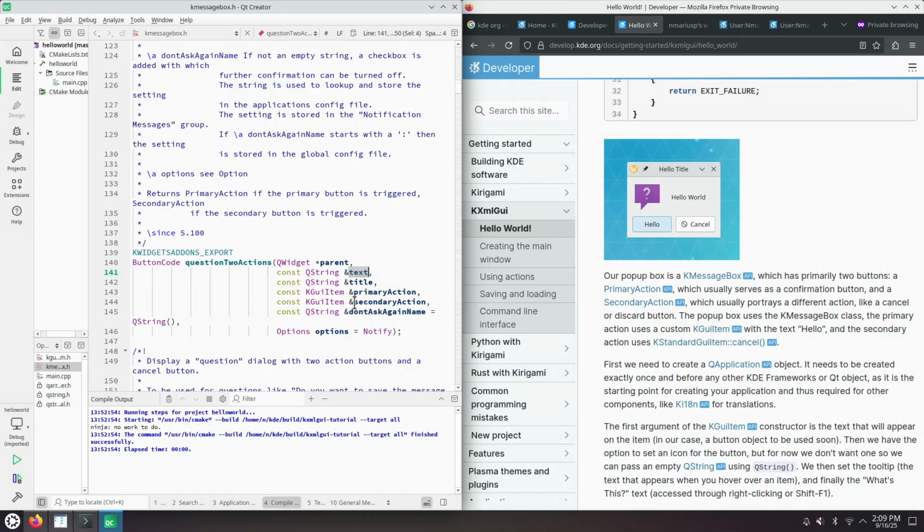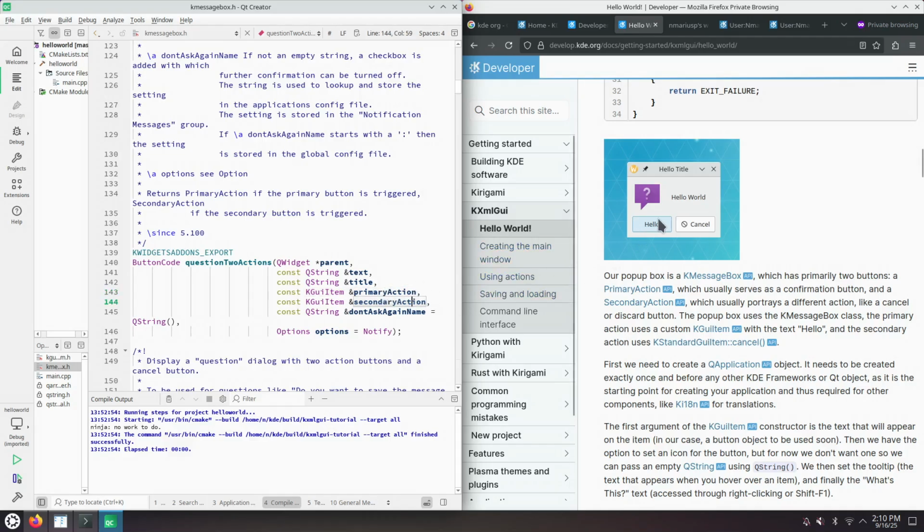But in here, there's a more complicated version where not only do you receive the fact that the yes or no button has been pressed when the function returns, you also have the opportunity to completely control the buttons.